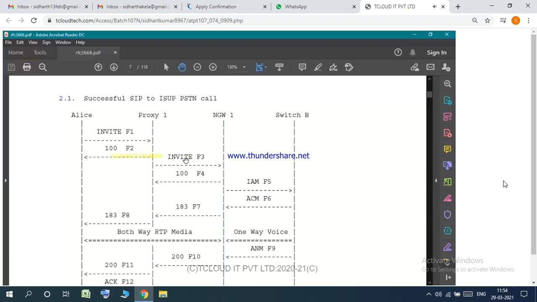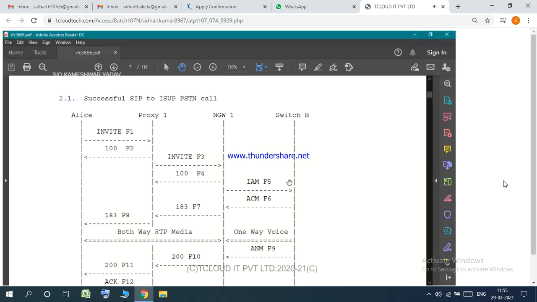The equivalent ISUP message for the invite method is the IAM message. It is done by the gateway. It is not being done by the proxy. Your SCSCF and PCSCF will be considered as proxies or registers. They are not the gateways. So their duty is only to forward the calls to the other side and facilitate the call forwarding. The proxies' functionality is only that much. But on the other hand, your gateways will be responsible for conversion of one protocol message into another. So the invite method is a SIP protocol message. IAM is an ISUP message, ISDN user part related message.